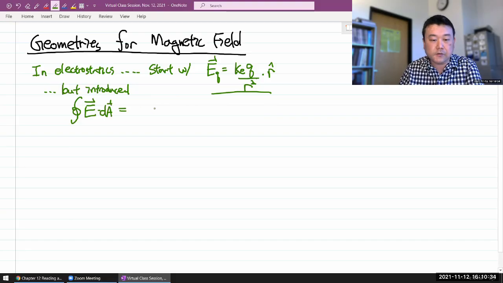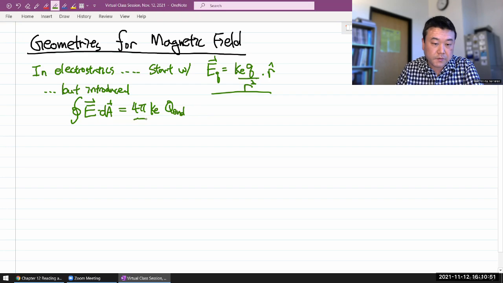surface is equal to, let me use the coefficients we are using, 4 pi times the Coulomb constant times the charge enclosed. Or if you want to use constants that your textbook uses, you just replace this with 1 over epsilon naught. So you get this version, Q enclosed over epsilon naught.